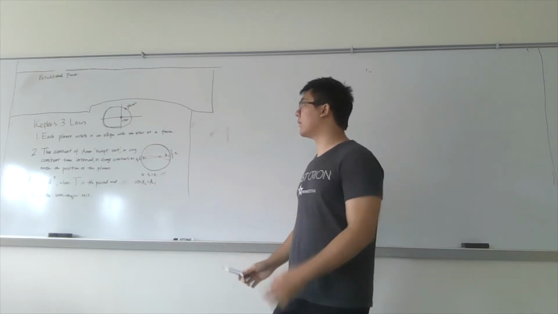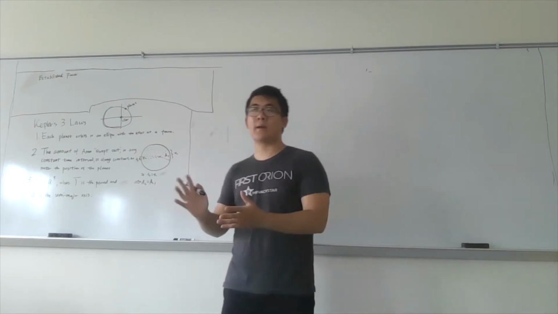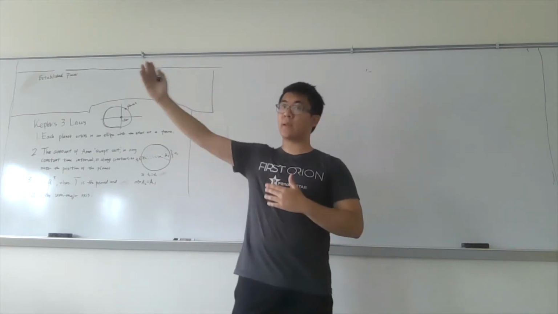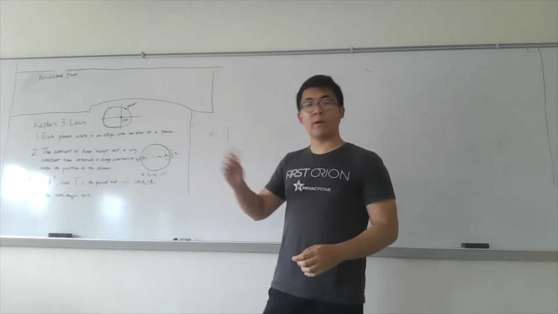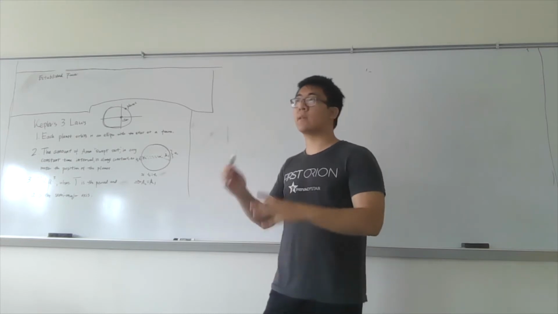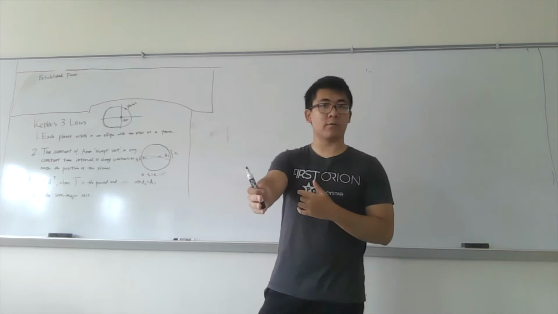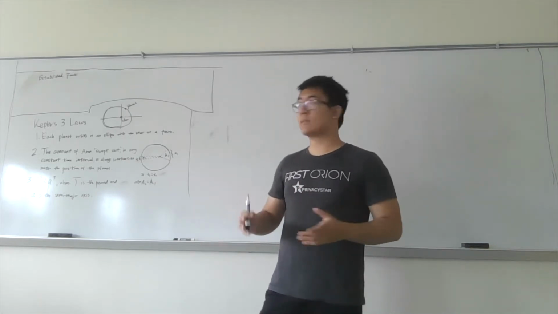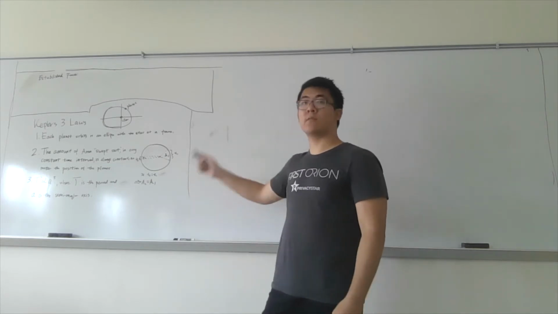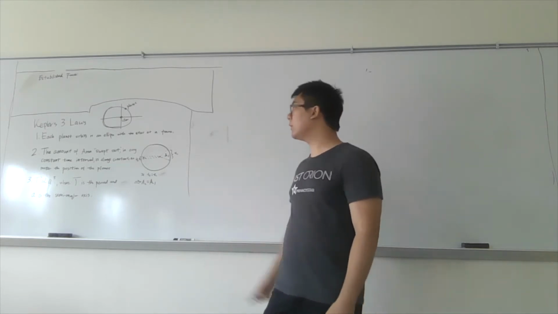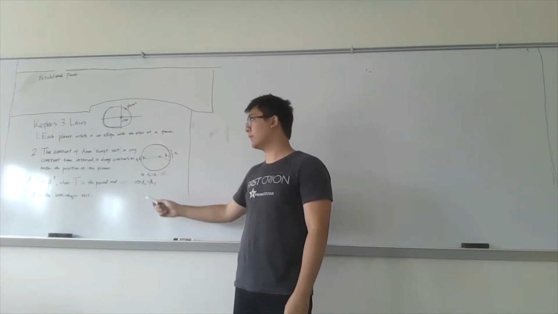Secondly, the second law is that the amount of area swept out by the line that stretches from the star to the planets is always going to be equal, no matter the position of the planet in its orbit, if the time that you allow the planet to sweep out that area is always constant, which is visualized here. If the interval t2 is equal to the interval t1, then the area traced out will always be the same.